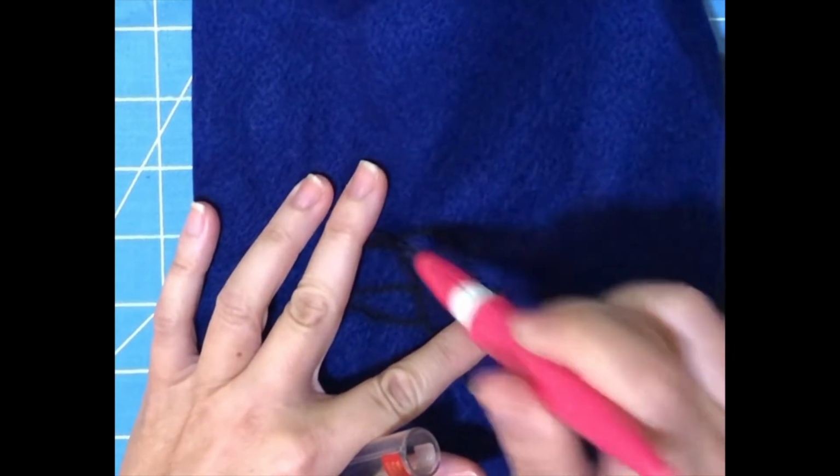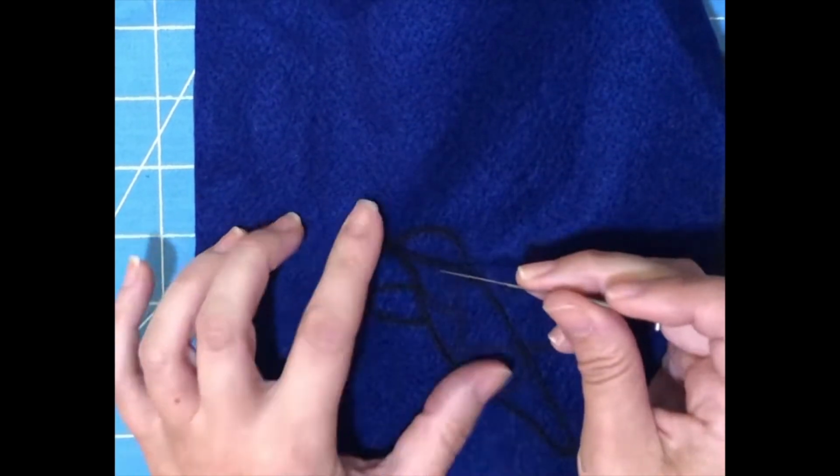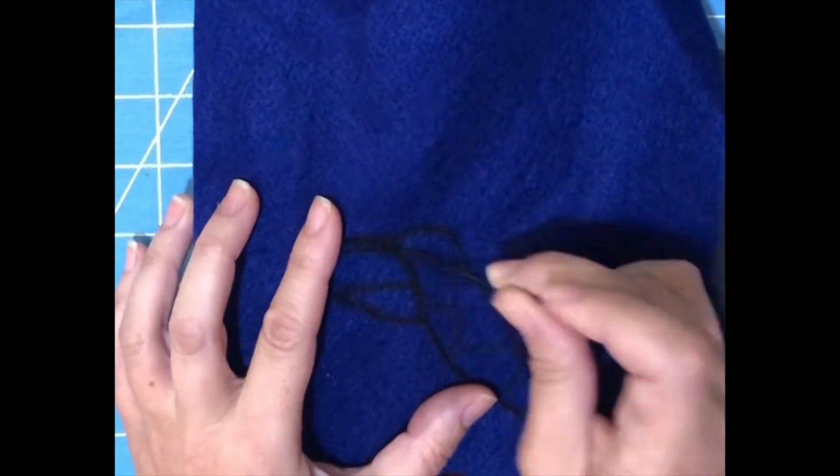But I do like to stamp it in just to reinforce that line, because sometimes it's hard to hit it with just that single needle. So I take the bigger tool and I just stamp it in.